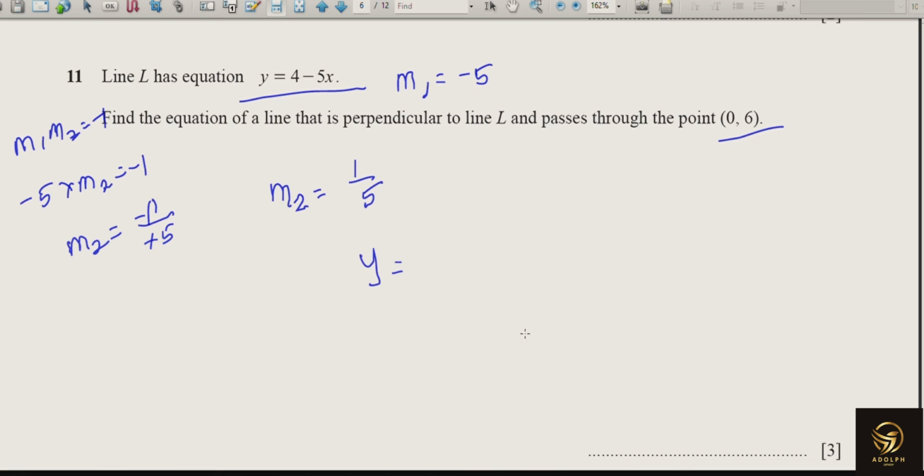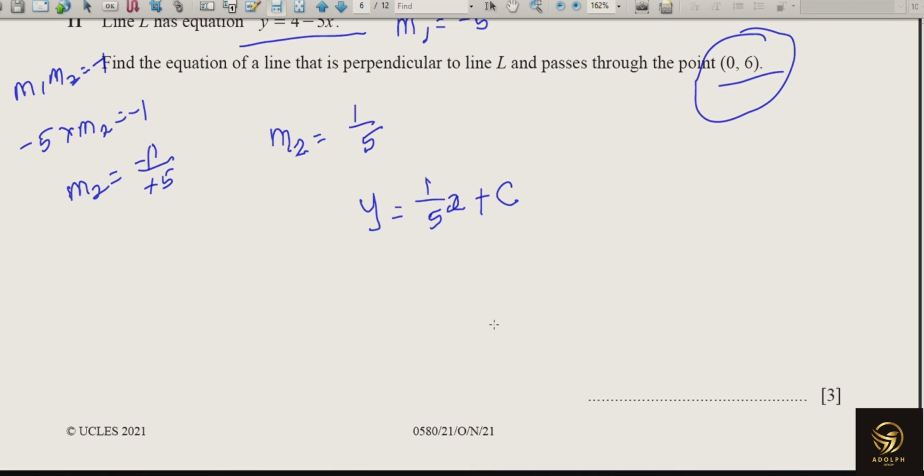So now I can write the equation in the y equal to mx plus c form. That is y equal to m value 1 by 5 into x plus c. I have to find c, and for finding c I'm going to use this point 0, 6. So when x is 0, y is 6. So I can directly take the value of c as 6, or even if I substitute, this whole value will be 0. So c equal to 6. So my answer is y equals 1 by 5 into x plus 6.